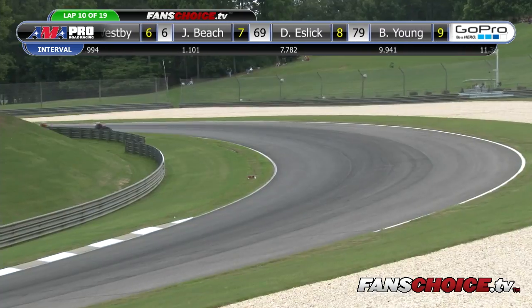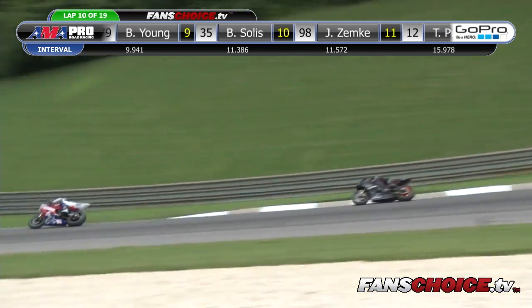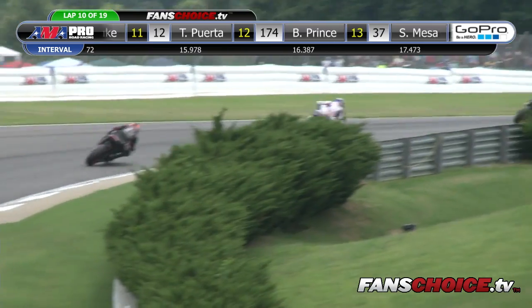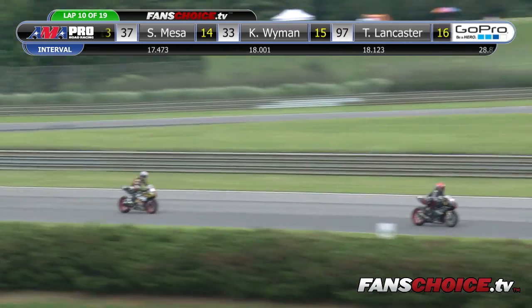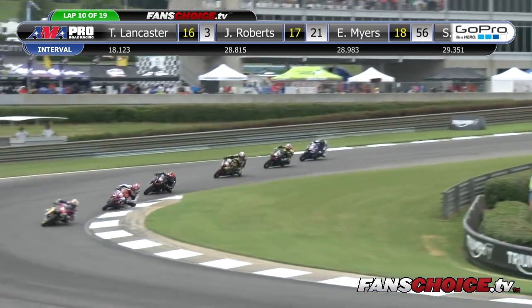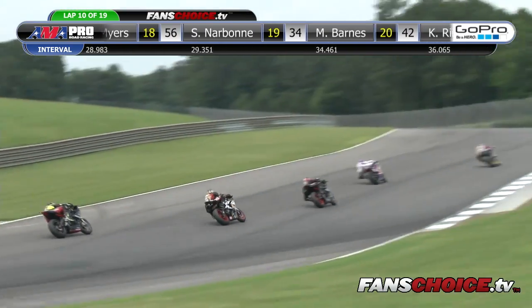Okay, I think Westby's trying to start to make a move a little bit. He's definitely up in the 4th spot now, and he's cleaned up that little part of the racetrack. I thought he was struggling in last lap. Did a great job of getting through there. And now let's see if he can really start to work on these top 3 guys in front of him. As he dives down into Charlotte's Web, everybody keeps it clean. Everybody's in line right now, getting this thing turned, getting it pointed, getting on the gas as quick as they can.